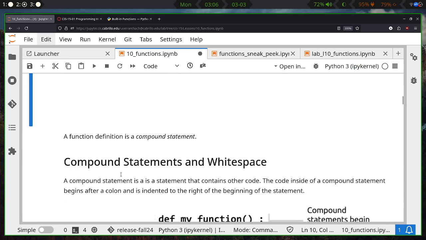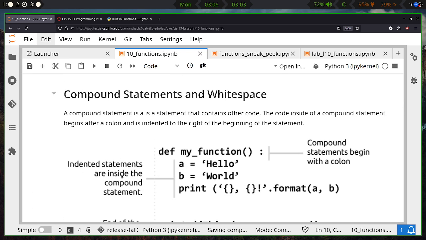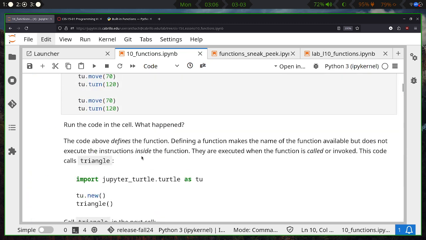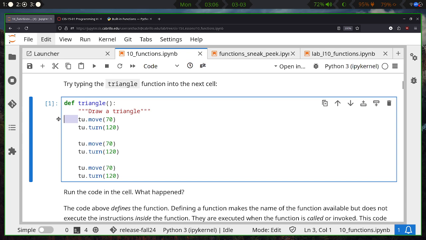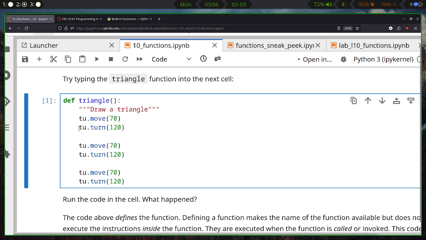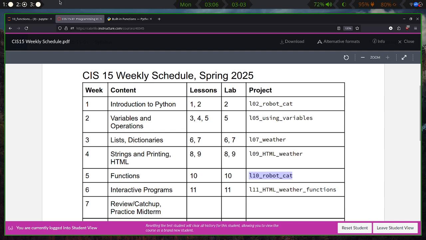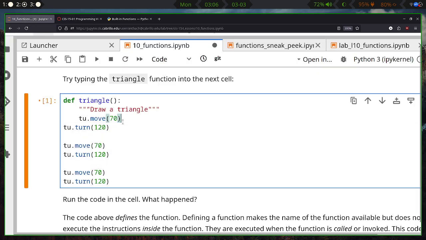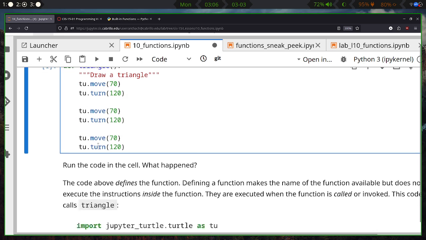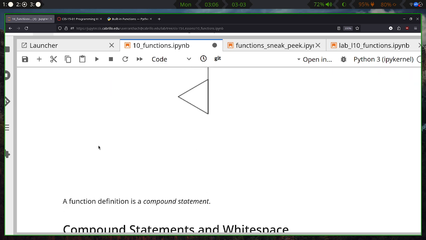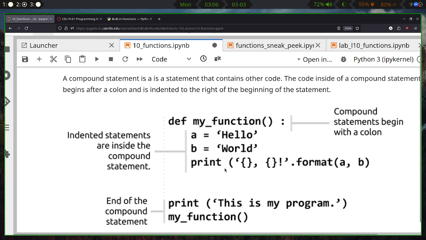So let's move down a bit. The indentation inside of a function does matter. Up here we define the function with 4 spaces. This is important in Python. If these were not indented, then the function only has 1 instruction. So please be careful with indentation. I'm going to tab those. Indentation matters, and this is the anatomy of a function.